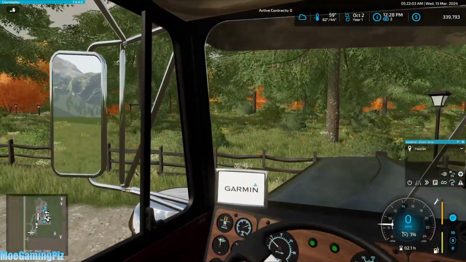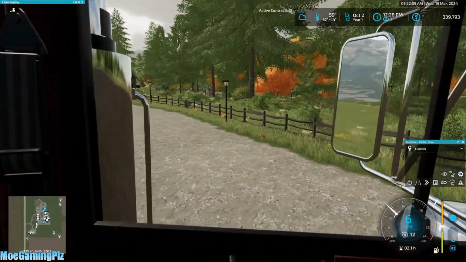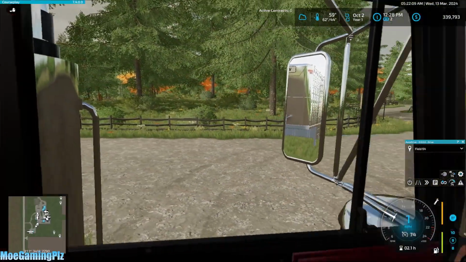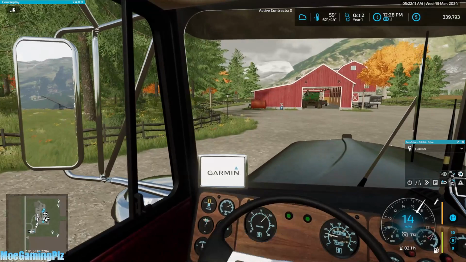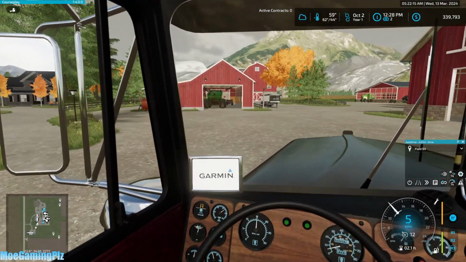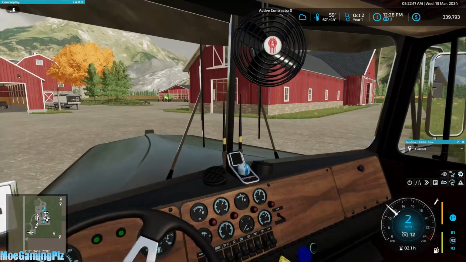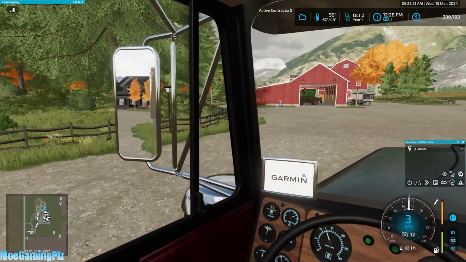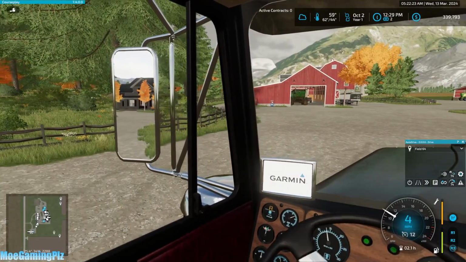Oh, I don't know what I was doing just then. Use the mirror mode. Use the mirror. And I didn't line it up right. Now we lined up right, even though I can't see squat. Oh, there we go. Can I get it in that? Can I get out of that?